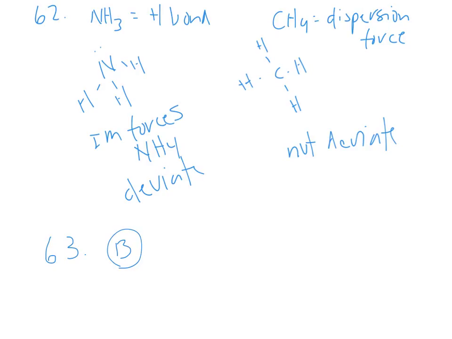So D is just the opposite. They're not attracted to each other. And C, polyatomic has nothing to do with it. So B and D are opposites, so one of those has to be false, and it's B. They have forces of attraction. That would be when they deviate from the ideal gas.